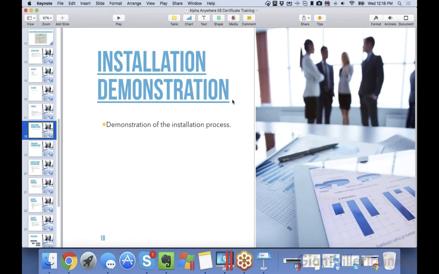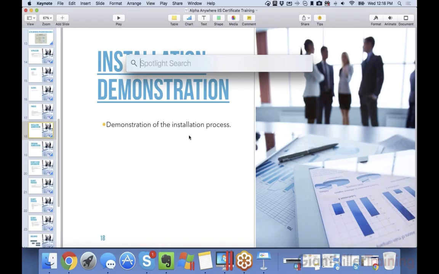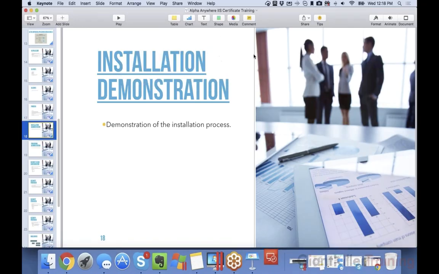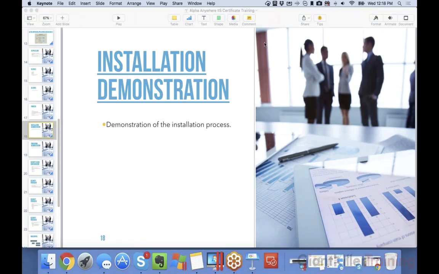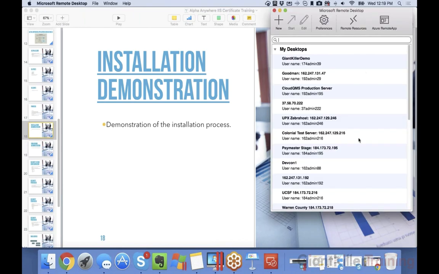So with that, I'm going to go ahead and launch my remote capability. In this case, I'm using a remote RDP. Well, before I do that, let me do a quick checkpoint. It's 18 after the hour. Do you have any questions that have popped up, Dave, so far? I don't see any questions so far, but feel free to ask questions by typing them into the questions box of the GoToWebinar control panel.